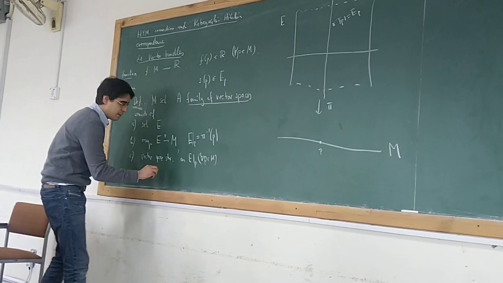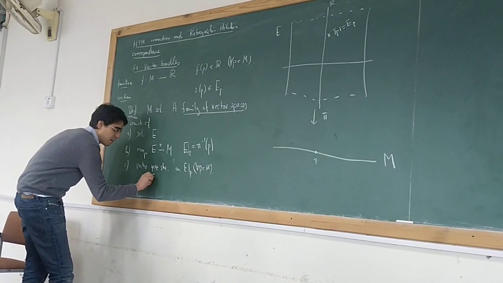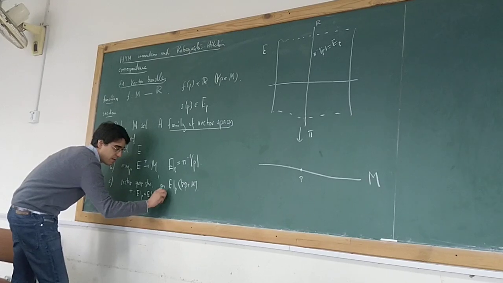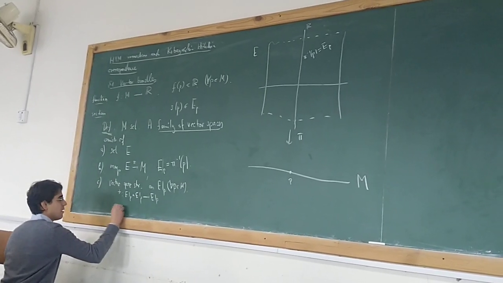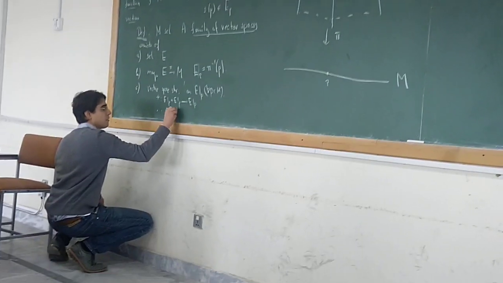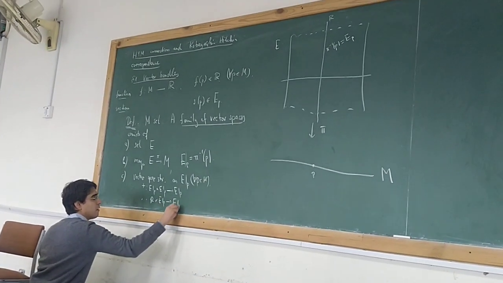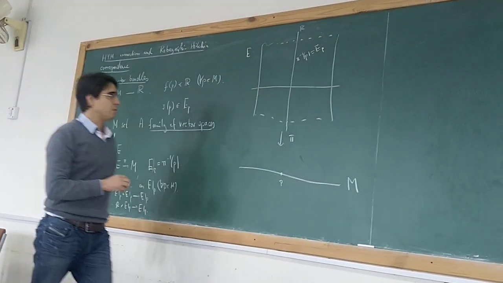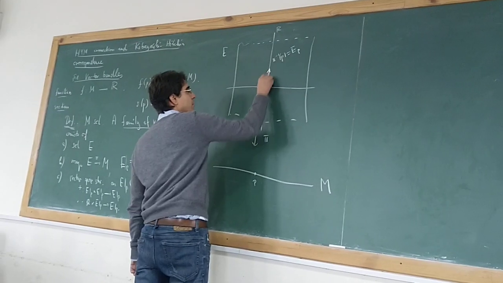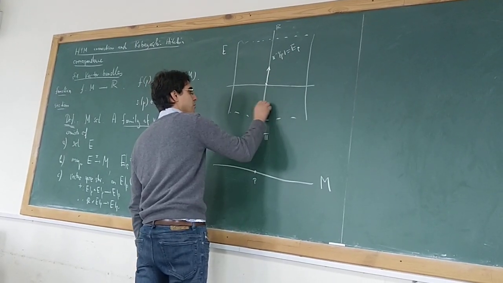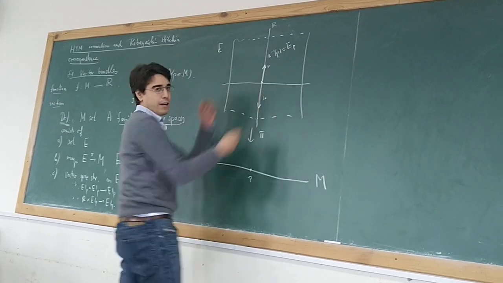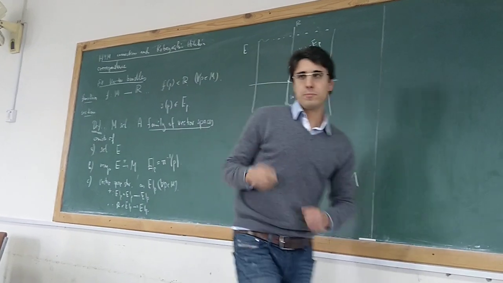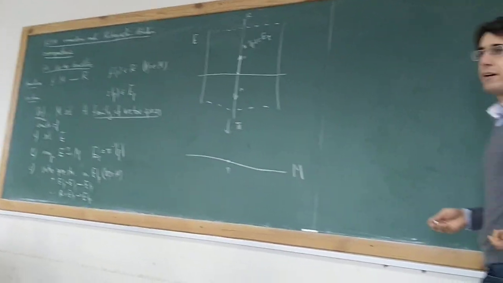So recall that this means that you have a map plus. You can add any two elements, and you have a scalar multiplication by the real numbers, satisfying the usual axioms for a vector space. If I have a vector here and a vector there, you can add them, you can scale them, and the usual things. And there's also in every vector space one special element, the zero vector.